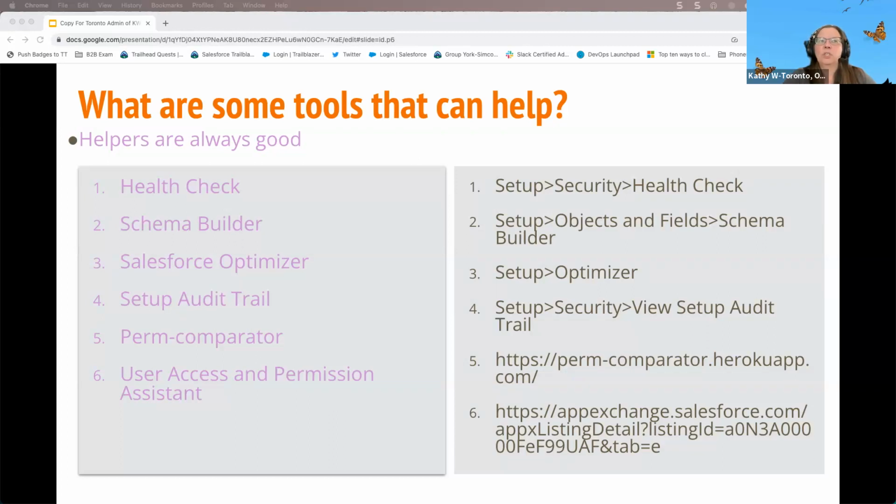It's not just permissions, but you can compare permission sets against user access, and users against profiles. You can see who has what permissions and where sometimes somebody can see something the other person can't. It also helps you figure out what needs to be changed to give people more access.